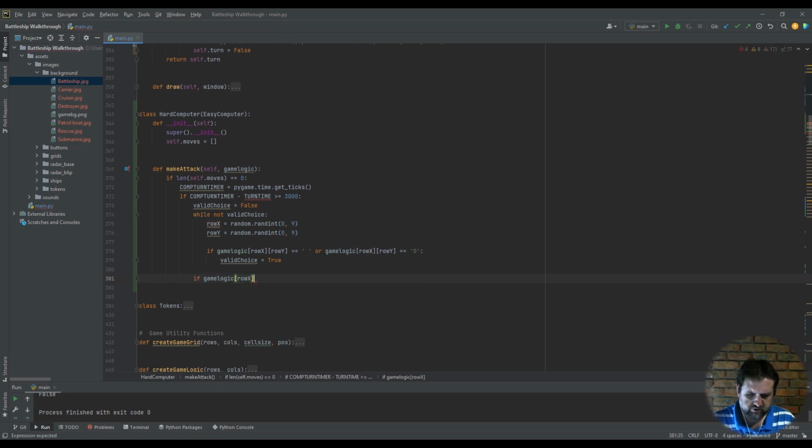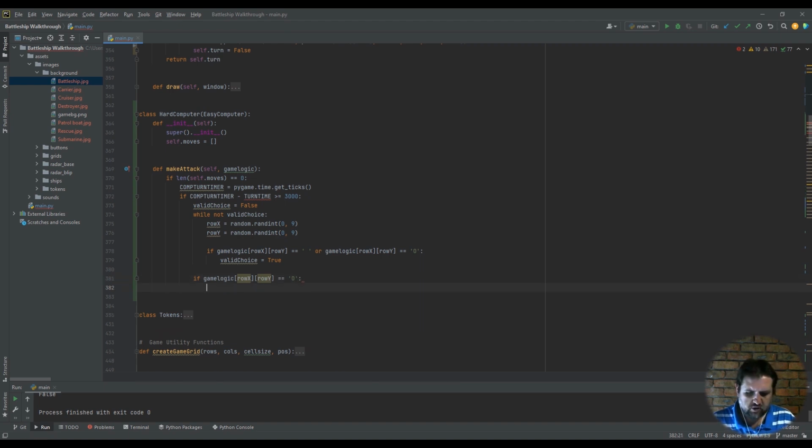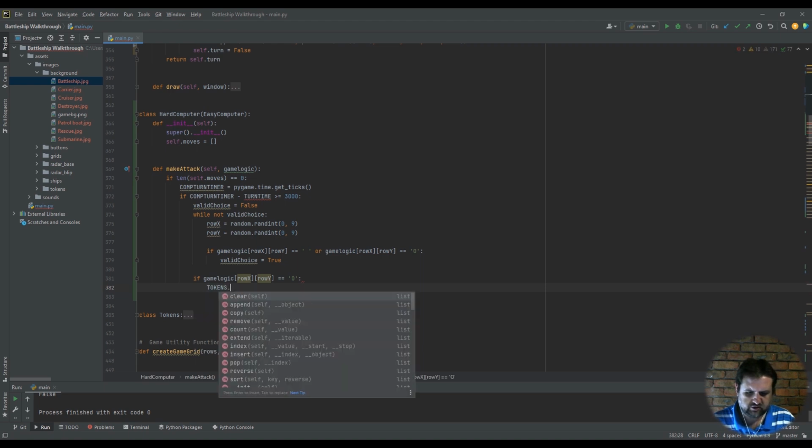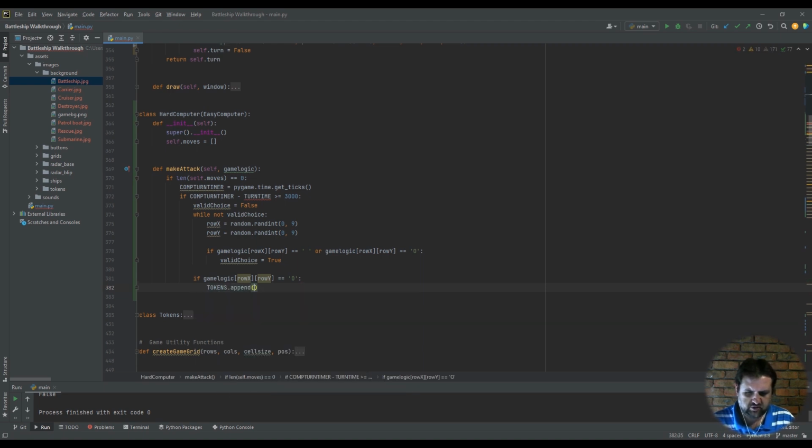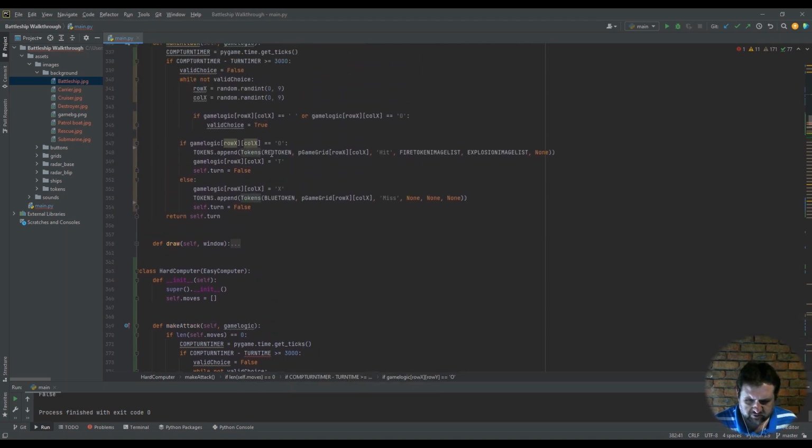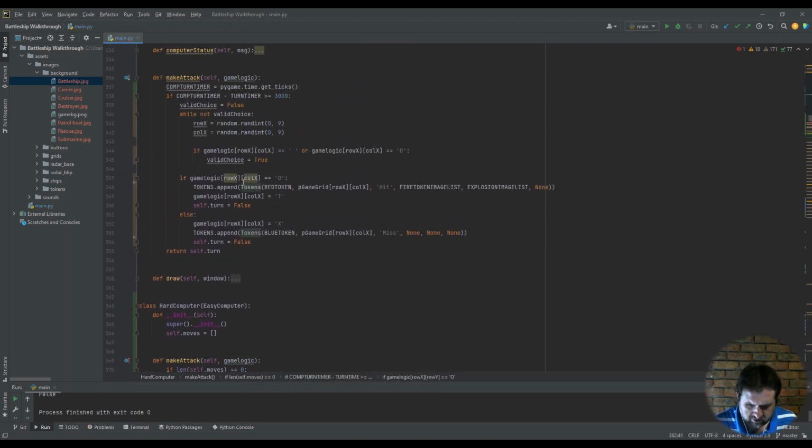If game logic row X row Y is equal to O, well, the first thing we need to do is tokens.append tokens. And in my easy class make attack, we've already got this section set up.